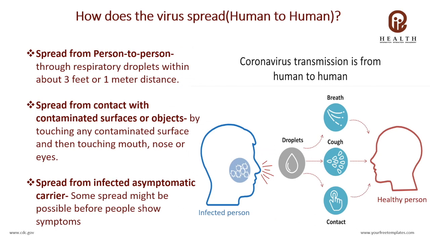The virus is thought to spread mainly between people who are in close contact with one another through respiratory droplets produced when an infected person coughs or sneezes. These droplets can land in the mouth or nose of people who are nearby and can possibly be inhaled into the lungs. Touching or shaking hands with the infected person can also pass the virus between individuals. It also may be possible that a person can get COVID-19 by touching a surface or object that has the virus on it and then touching their own mouth, nose, and eyes.